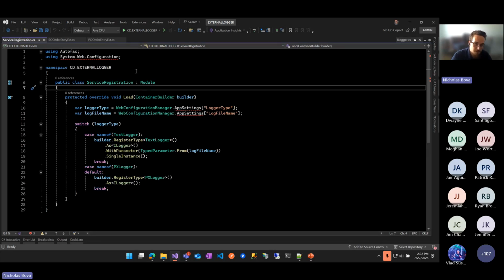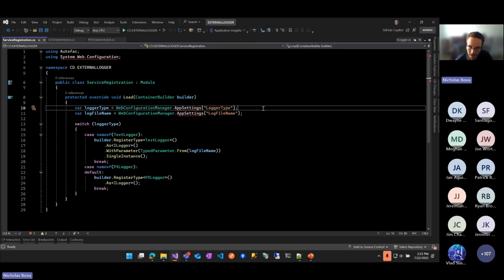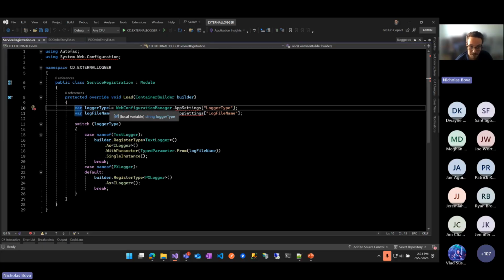So in order to actually register any components that we're going to be using and implementations of interfaces for those services, we create a child class of this module right here, which is one of the classes that's specified within Autofac. The standard convention is just the name of this service registration, although generally it doesn't matter what you name the class. The only requirement that we have for working with Autofac's IOC container is that you implement an override of the load method from the base module class, and that takes in as a parameter this container builder class. You don't have to worry about calling the base method for load.